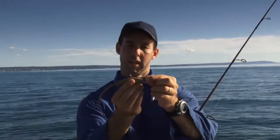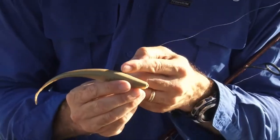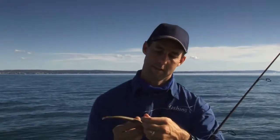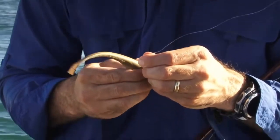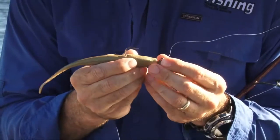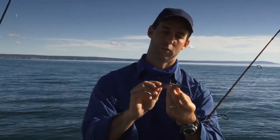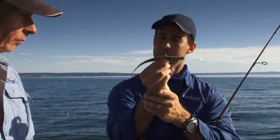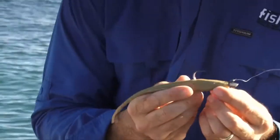First part of this little process: lay your jig head alongside your plastic and it'll tell you exactly where the hook has to breach. Then rig the point of that hook into the face of the soft plastic — run it just like threading a worm onto the hook to the point where you designated the hook had to come out, then shove it over that little rib on the head of the jig head, which is the keeper. That's all good — it's the benefit of soft plastics, you can use them twice. At the end of that, we've got a soft plastic rigged all nice and straight, going to swim like an injured bait fish.